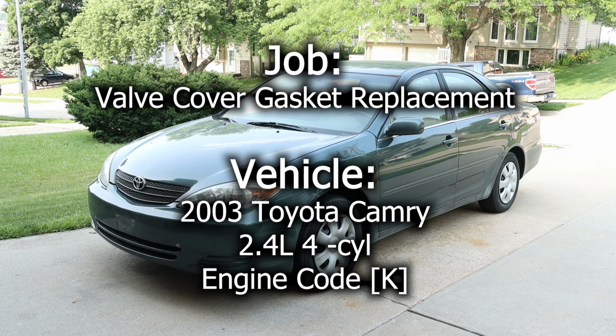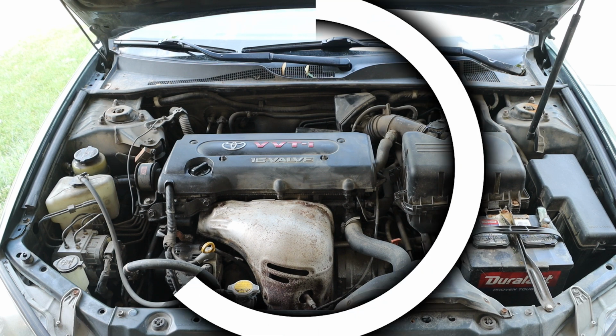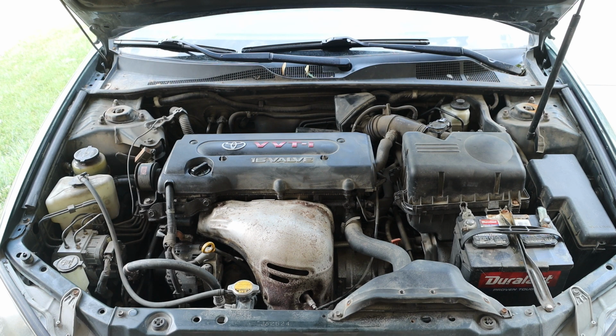In this video, we will be replacing the valve cover gasket in this 2003 Toyota Camry. Taking a look inside the engine bay, we will be working on the centermost area of the engine. We first want to locate the plastic shroud that is covering our valve cover.